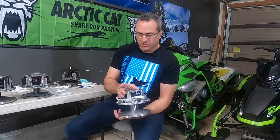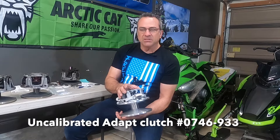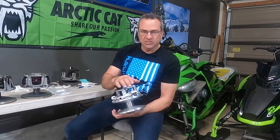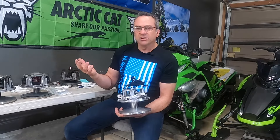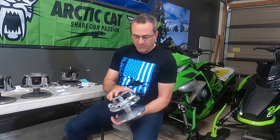What you're going to need first is the clutch itself. The clutch is part number 0746933. Depending on where you buy this from, it's called an uncalibrated clutch because it comes with a spring but doesn't come with any clutch weights. It comes with the rollers and everything else, but you have to buy the clutch weights separately. It runs somewhere around $750 to $800 depending on where you buy it from.